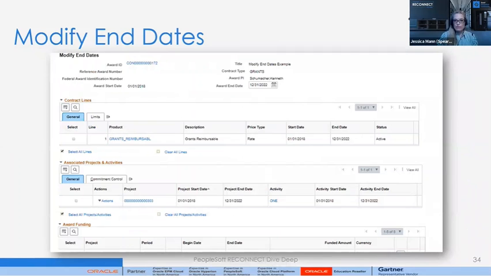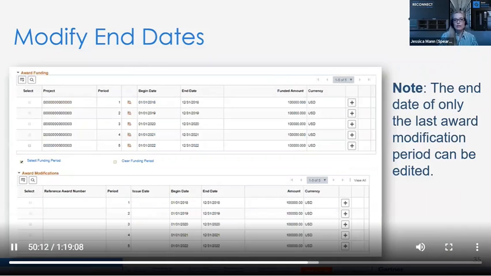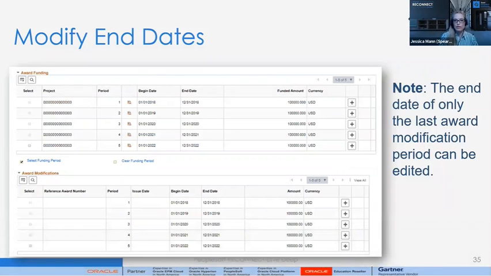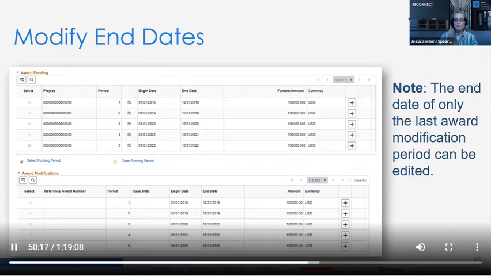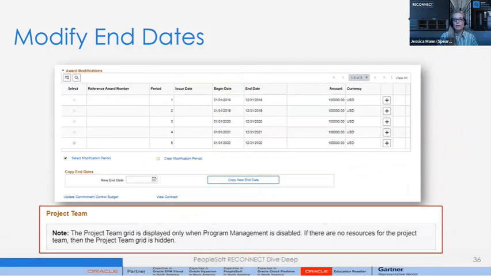Okay, so many of you may already be familiar with this, but as you can see, the page has various sections where you can either individually check boxes or select all if there are multiple projects or activities. So beginning with the default end date, as you come down to the bottom of the page, we have the ability to specify the new end date and apply it to those lines that are checked.